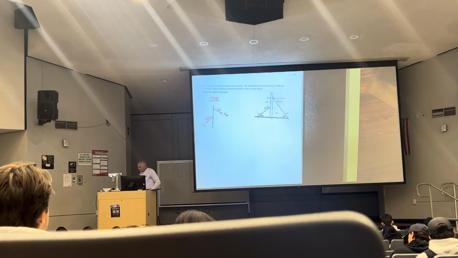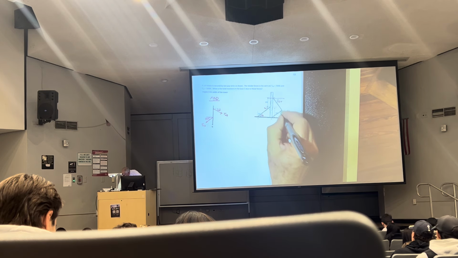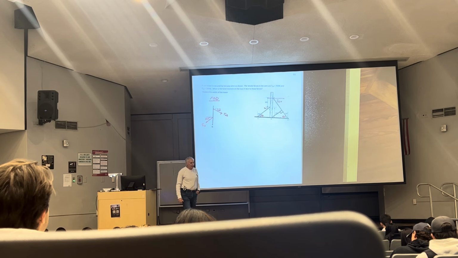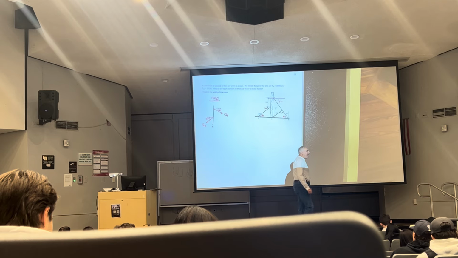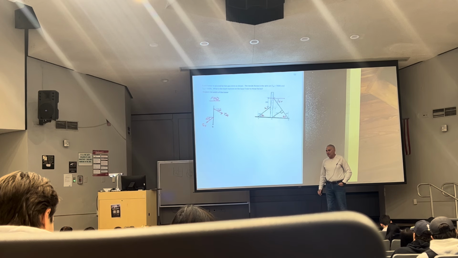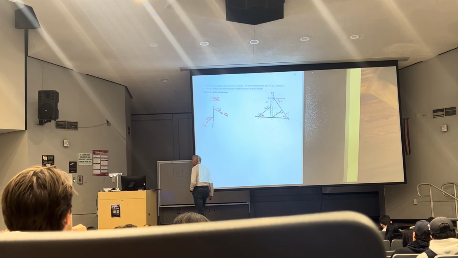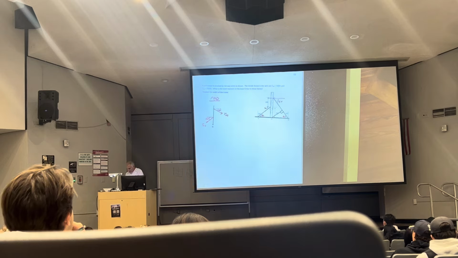Now, to find the moment here, I need to find this perpendicular distance. I don't want to do that. What do I do? I say, hey, Varignon, please come to my assistance. What does Varignon say? Hey, go in there and break those forces into components. Okay, let me do that.